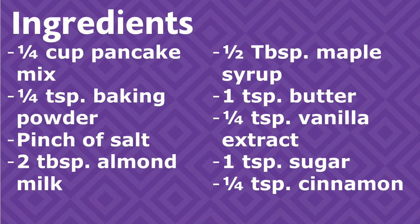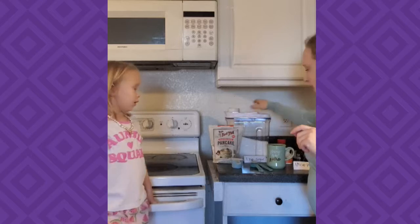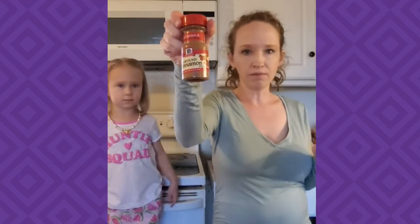Baking powder. Salt. It's good. Needs more salt. Vanilla extract. Vanilla extract needs more salt too. Maple syrup. That needs more syrup too. And almond milk. And then, if you would like to do a topping, we have sugar back here and cinnamon.